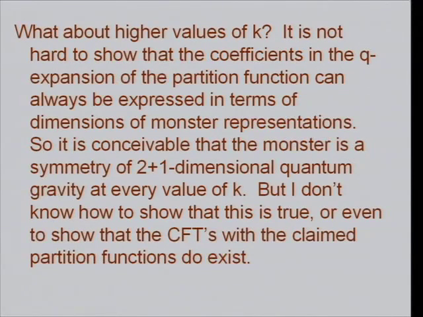What about higher values? Well, it's not hard to show that the coefficients in the q expansion of the partition function can always be expressed in terms of monster dimensions. So it's conceivable that the monster is a symmetry of 2 plus 1 dimensional quantum gravity at every value of k. But I don't know how to show that this is true, or that CFTs with the claimed partition functions do exist. Incidentally, if they do exist, then they're almost surely dual to pure gravity, since what else can they be dual to? We made sure they had nothing except anti-de Sitter space, the Brown-Henneaux spectrum, and black holes. So, if they exist, they'd be dual to pure gravity, not to something else.